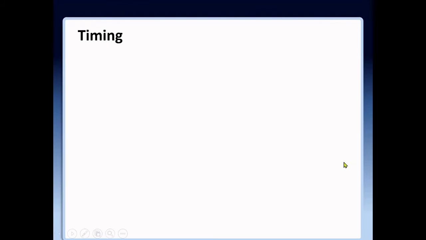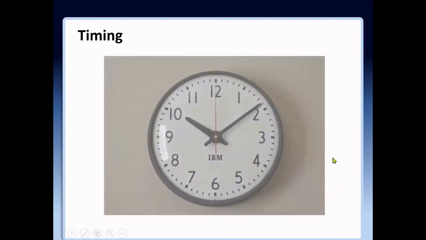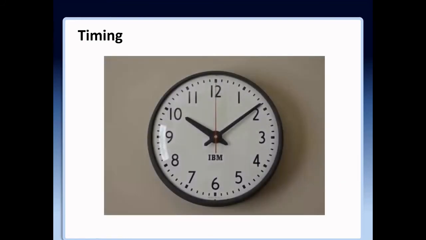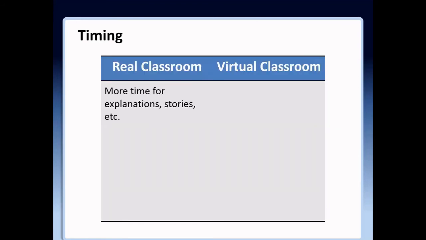Okay, a word about timing. Timing can be a little bit different here. When you're in a real classroom, you basically have time for lengthy explanations or stories, although don't make them too long, of course.